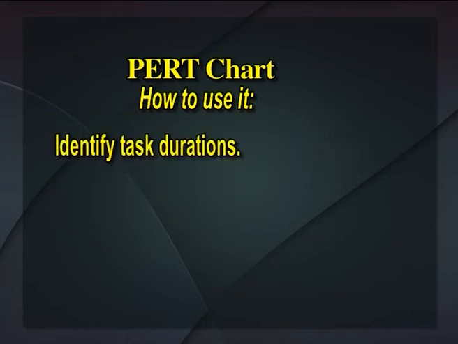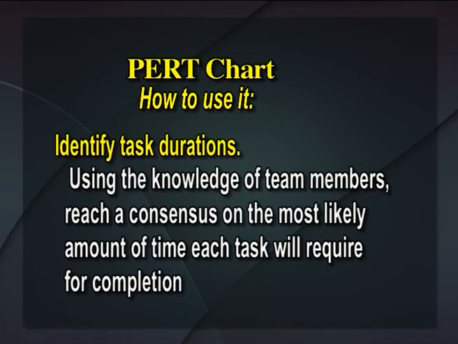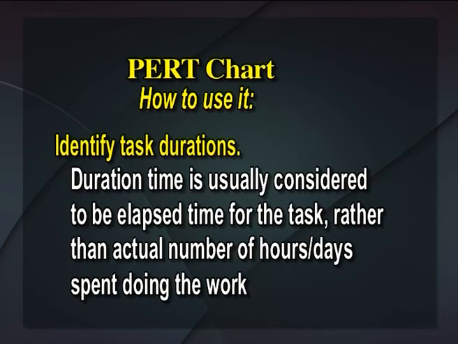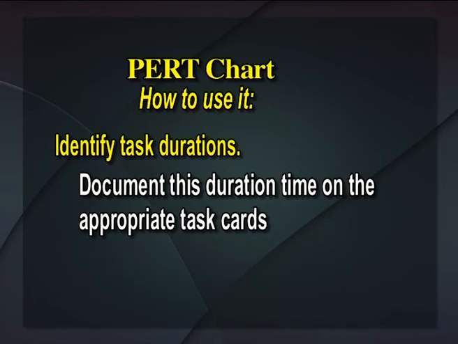Identify task durations. Using the knowledge of team members, reach a consensus on the most likely amount of time each task will require for completion. Duration time is usually considered to be elapsed time for the task rather than actual number of hours per day spent during work. Document this duration time on the appropriate task cards.